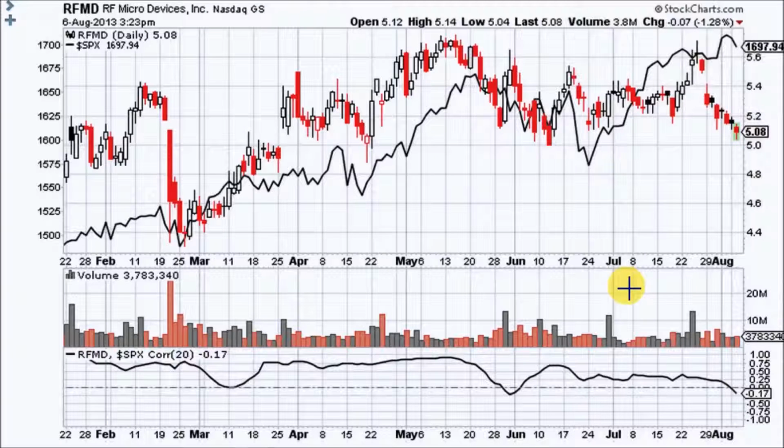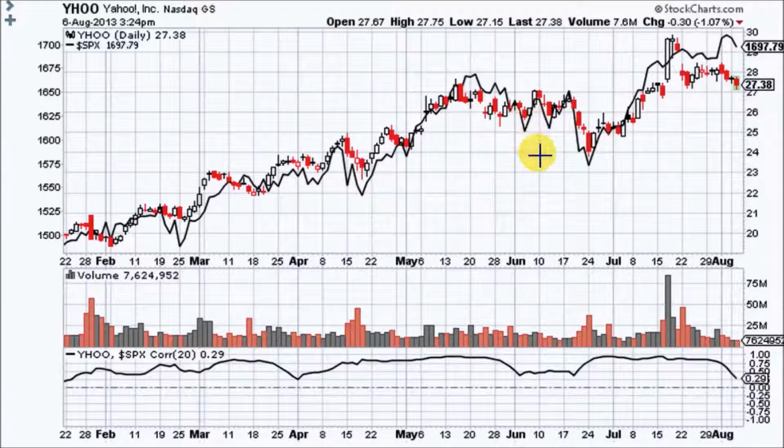Okay, so the correlation coefficient is basically for analyzing stocks on daily, monthly, weekly charts, things like that, to compare how they perform over a long period of time. But if you're a day trader, you're going to want to find a stock like Yahoo that tracks the movements of the S&P 500 almost perfectly with mostly strong correlation, because news that moves the overall market is going to move Yahoo in the same direction most of the time.